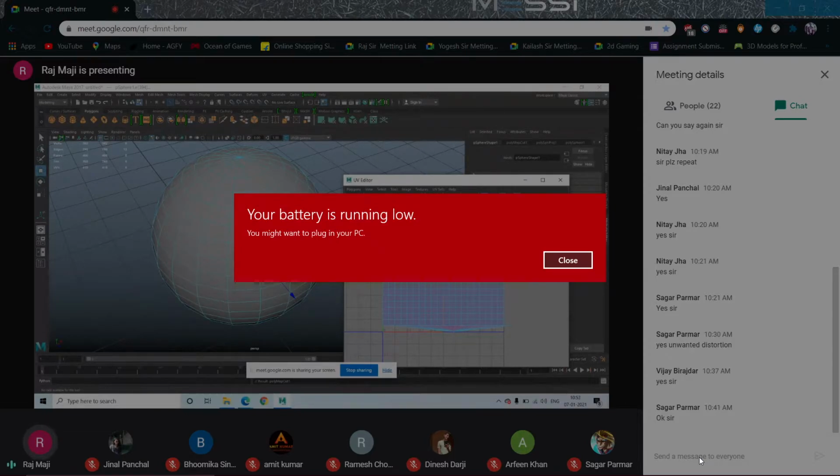Then what I need to do, selecting the UVs, polygon, and some time before I showed you unfold, and at the bottom also select like this, polygon and unfold.